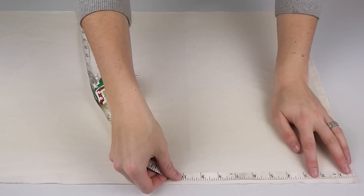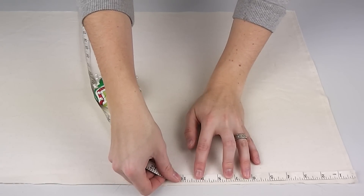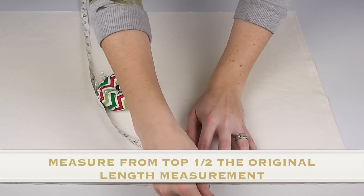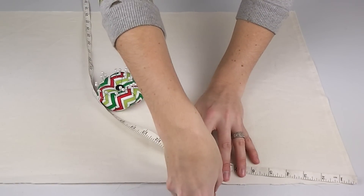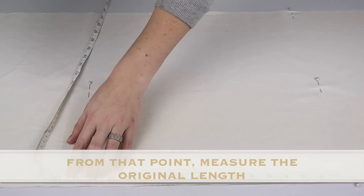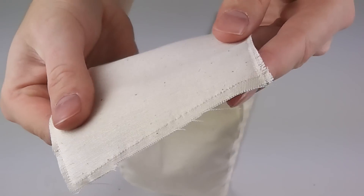Next, lay your fabric on your tabletop with seams facing the table and the good side facing up. Measure from one short edge half your original length measurement — for me this would be 8 inches — and pin on each side and the middle at this point. From those pins, measure the original length, which for me is 16 inches, and mark with pins. The square shape we've just created within the pins dictates the area in which we can decorate, which will show on the final cushion.